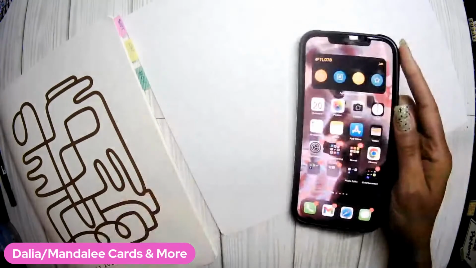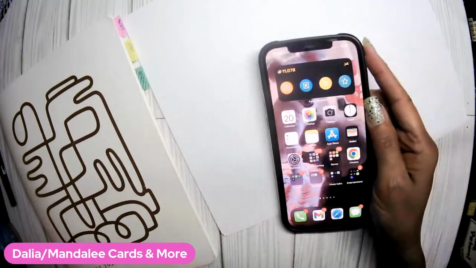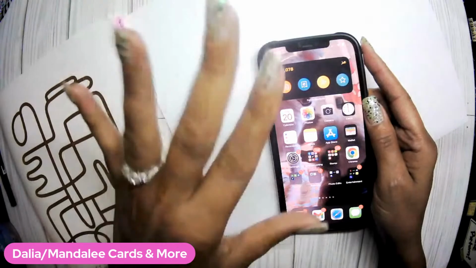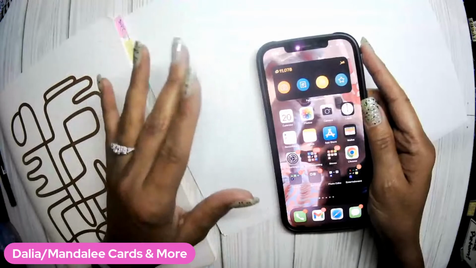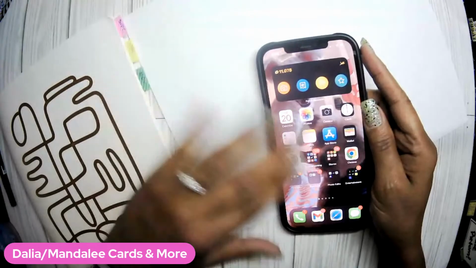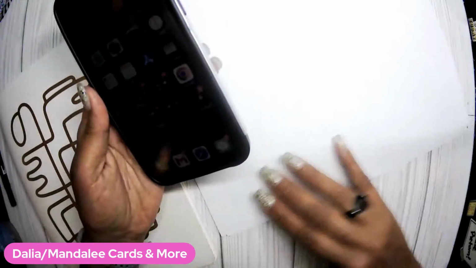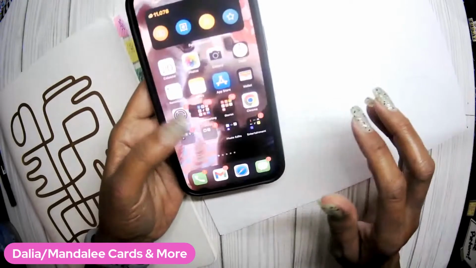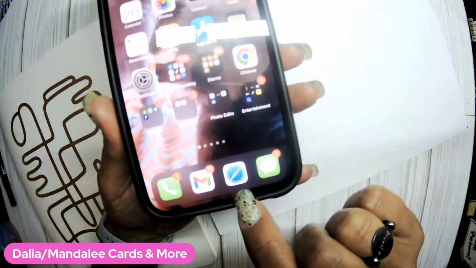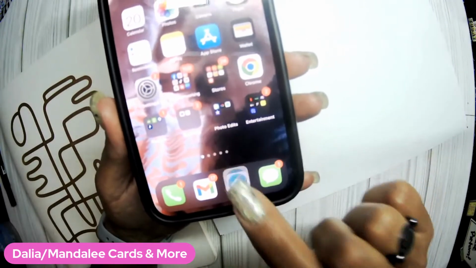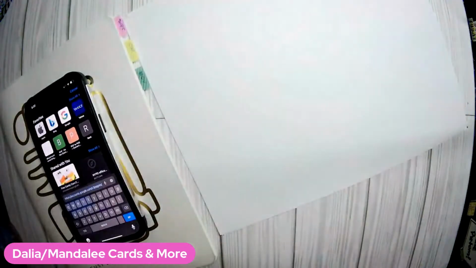Last week we were talking about keywords and how we can access them on our phones. For the most part, most of us use our desktops, but it is possible to do it on the phone. I reached out to Melody and asked if it would be okay to show you a walkthrough, for those of you that find it easier to do on your phone. I have both Google and Safari. Either one will work.